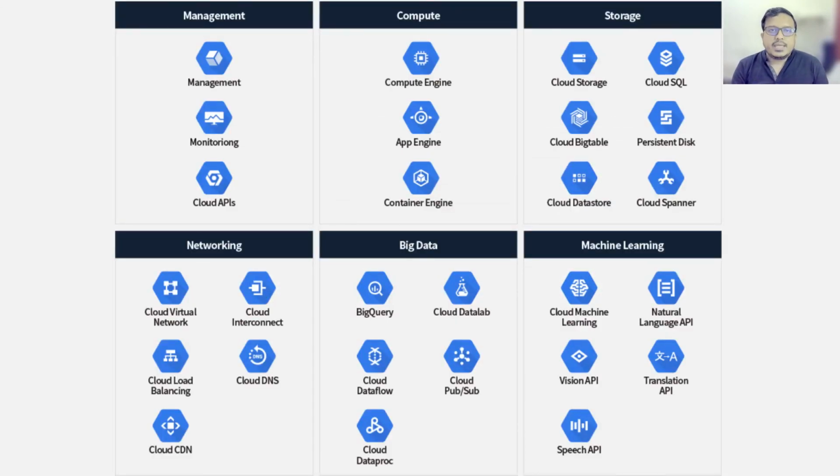Now, to make your deployments easier in the cloud, Google Cloud also provides a lot of tools that are based on DevOps practices.